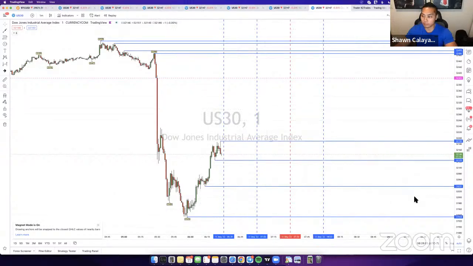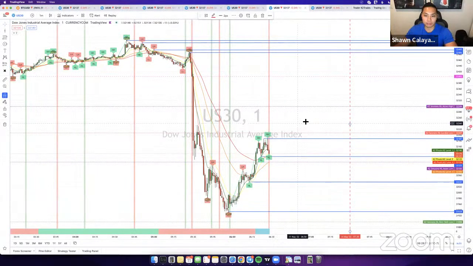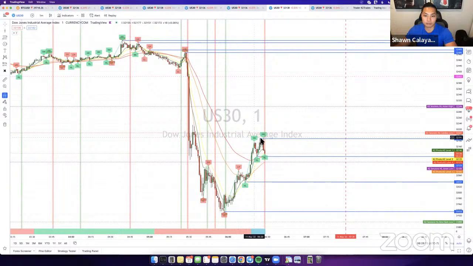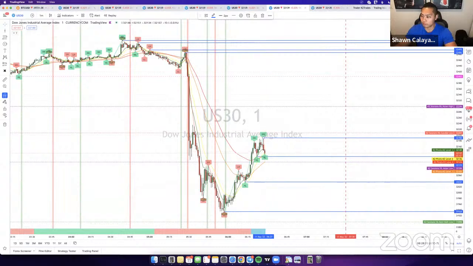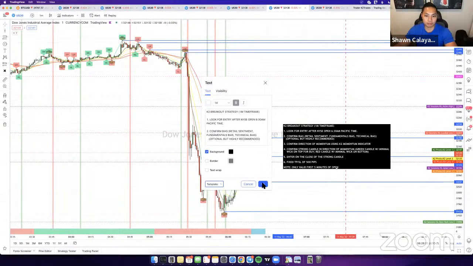All right, guys, price is now ranging right here down the middle. As you guys can see, not really much going on right here. Looking over at the markup chart, not much going on over here either. It's pretty much prepping for the breakout, guys. So if we look for a breakout here, we'll see where it goes. I'll put up the requirements here as well for that. Requirements for the breakout are right there.